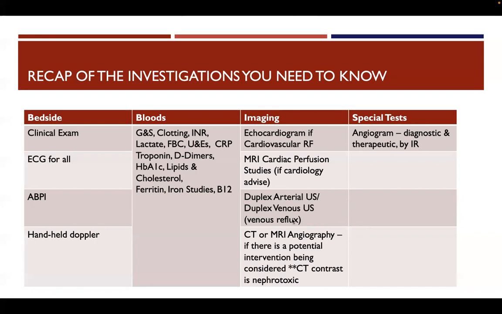And then CT angios are often what's needed to plan surgical intervention, so after the duplex, because you want to look at all of the structures around. Now, a CT angio needs contrast, so you need quite good renal function, really. And often your patients don't have great renal function because they're vascular patients. Sometimes you can get away with doing an MR angiography instead, but that's something you need to have a chat with radiology about, because the MRI won't need the contrast.